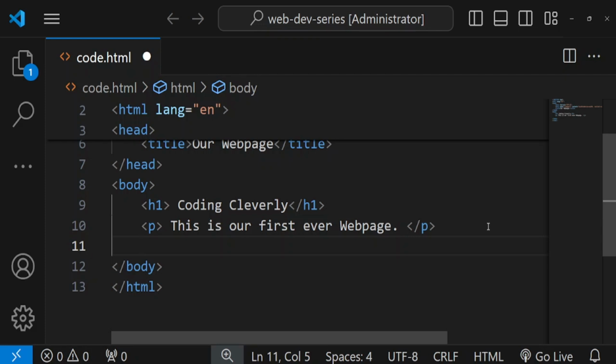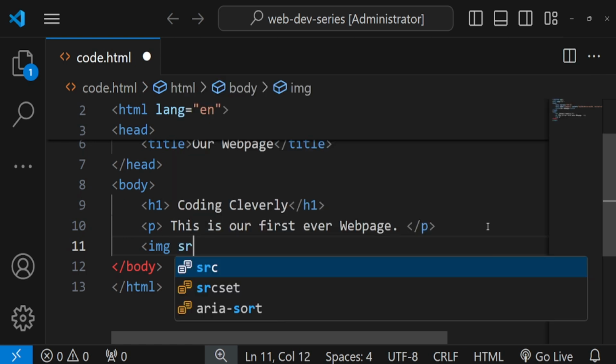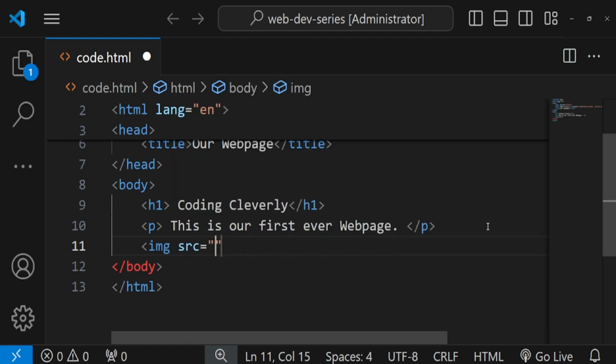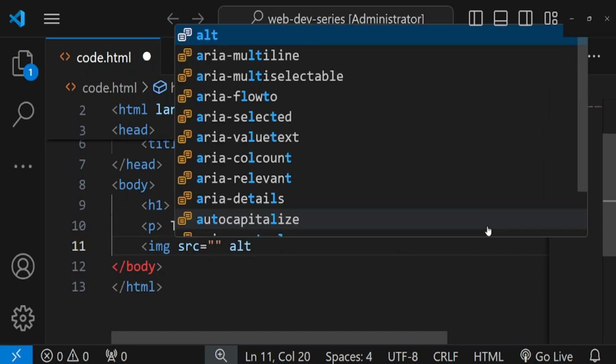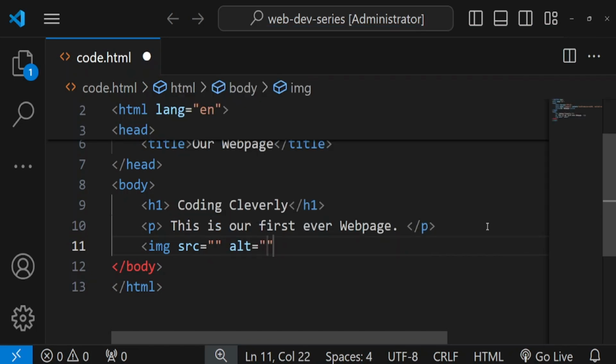If you want to add an image, we'll add an image with the img tag and src, the source. Inside the source we'll be displaying our picture later. We'll be writing the alt, and in the alt attribute we'll write coding cleverly bulb.